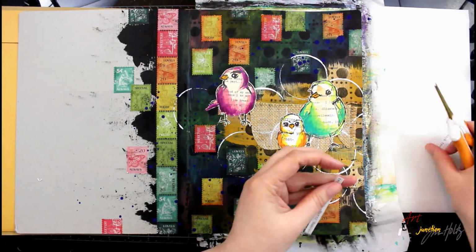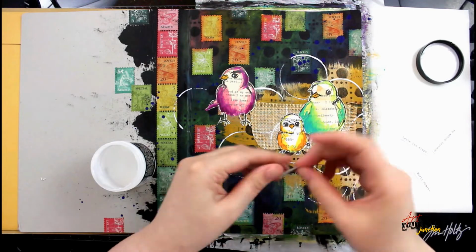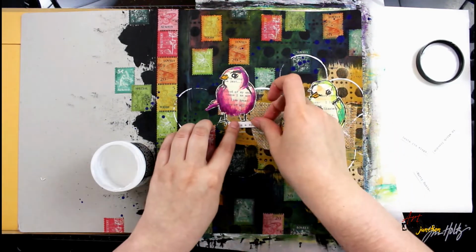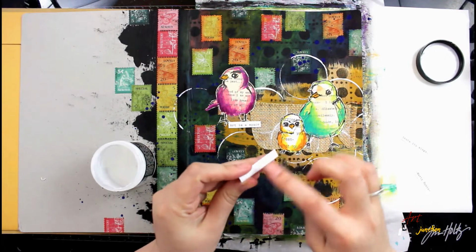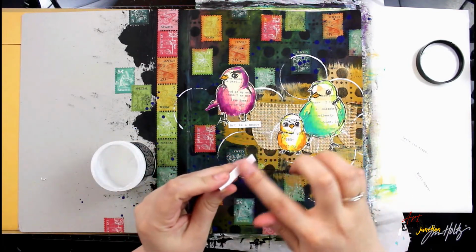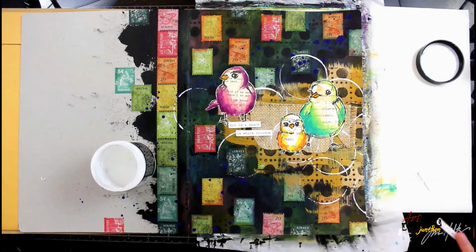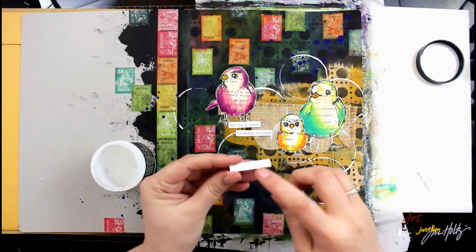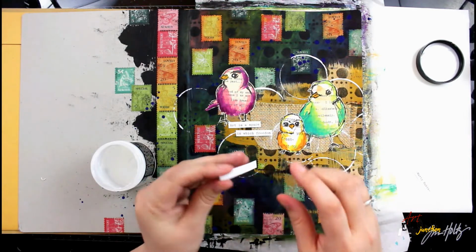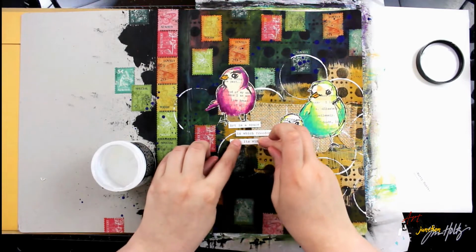And then I'm going to cut up a quote from the Dina Wakley Media Type Ledger Pack, the same one that I used for stamping out all of these birds. The quote I chose for today's page says, "Art is a space in which freedom tests its wings," by Marty Rubin. And I picked this quote because I thought it was appropriate for multiple elements that I already had on my page, both for the colorful art elements and the fact that I chose birds. I picked this because, again, it was very appropriate for what I had already had going.